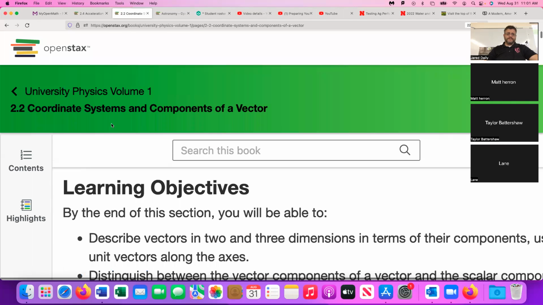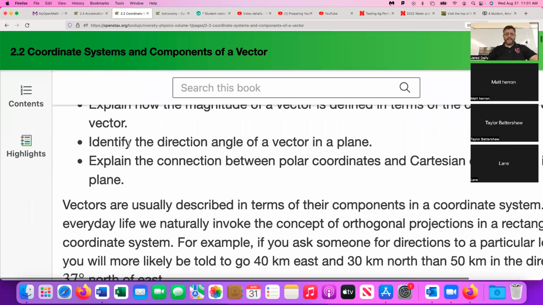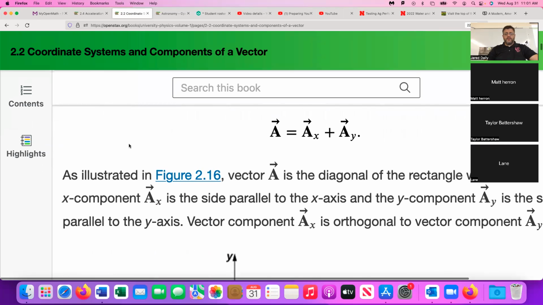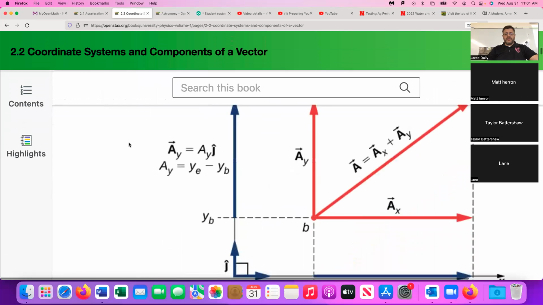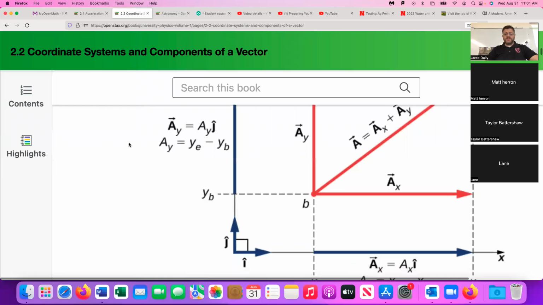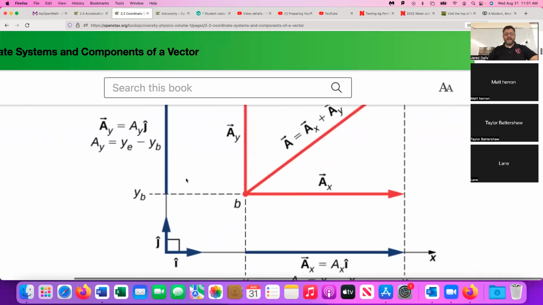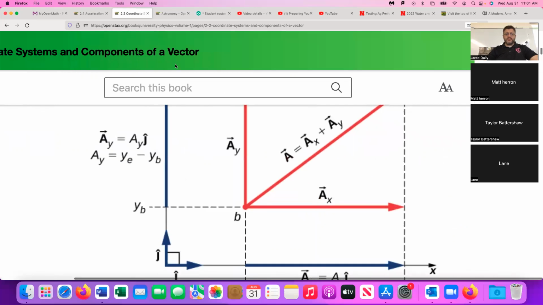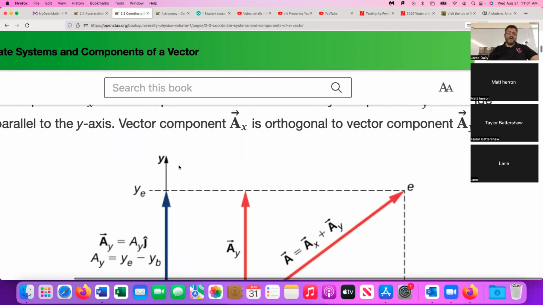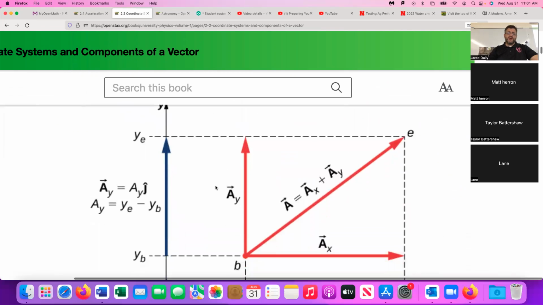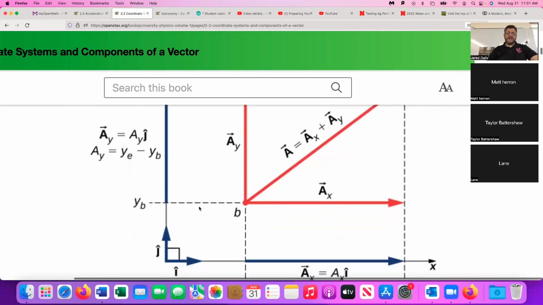So we start by choosing a coordinate system, of course. We're going to choose an X and Y coordinate system here. Man, I wish I had a bigger screen, but I just don't. Anyway, we have our X coordinate. We're going to choose going to the right in the horizontal direction. Our vertical direction will be our Y, positive direction. Of course, they're 90 degrees and orthogonal, which is great.